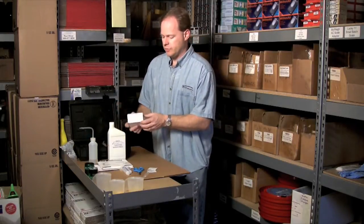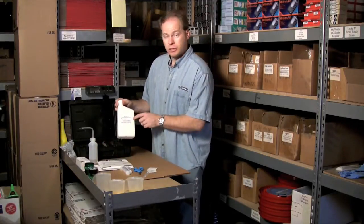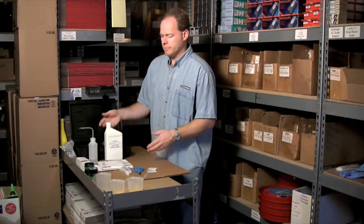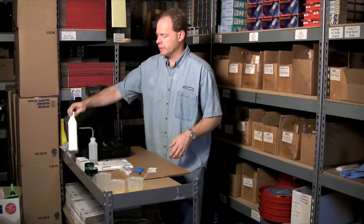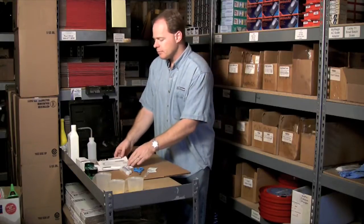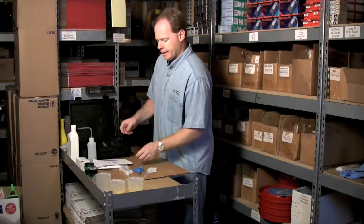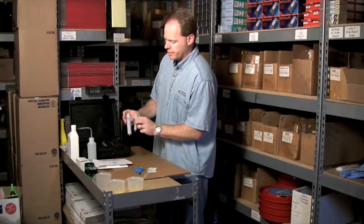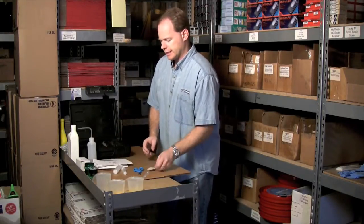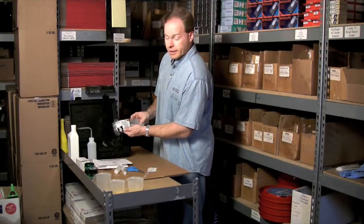It comes with 50 individual packets of the calcium hydride. It also comes with some solvent — basically equivalent to paint thinner, it's a dried solvent, and it's what we mix the oil in with so that we can do the test. It comes with a nice little clean-out bottle to clean the test out with, gloves, a full instruction kit, two syringes — one for your sample and one for the solvent — and the calcium hydride, plus some scissors to cut that open.